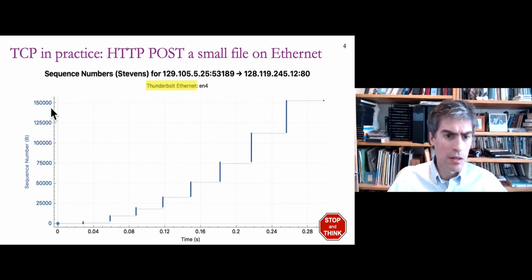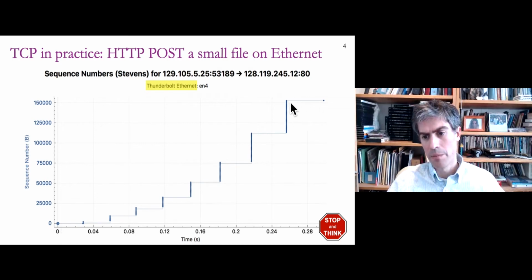And this plot is what's called a Stevens style TCP sequence number plot, which you can get in Wireshark, and it shows the sequence numbers that are used in the flow that the sent data has over time. So X is time and Y is sequence number. So basically Y is the amount of data sent so far, and X is time. So over time, you're sending more and more data. So you're always going to move from the lower left 0, 0 up to X, Y, where X is the amount of time and Y is the amount of data sent so far. It always goes upward. It's cumulative.